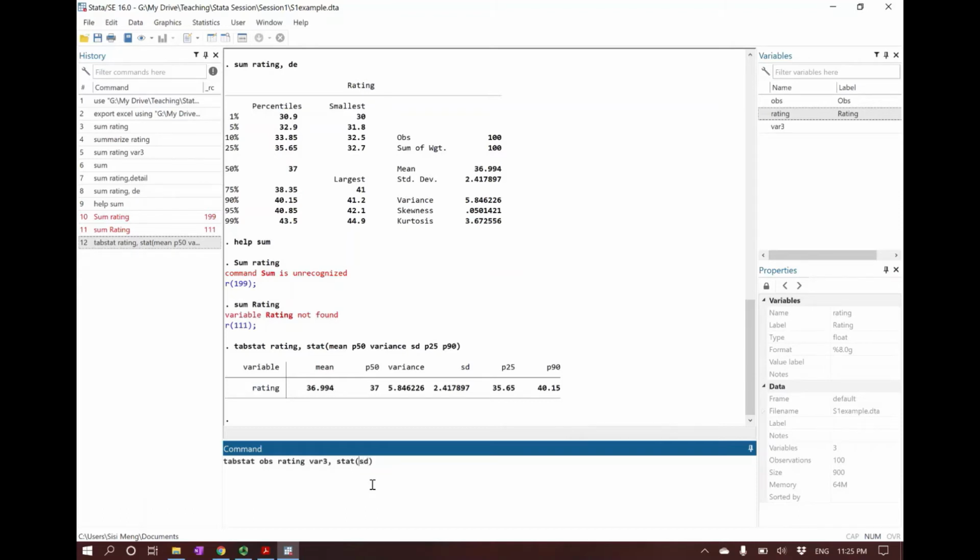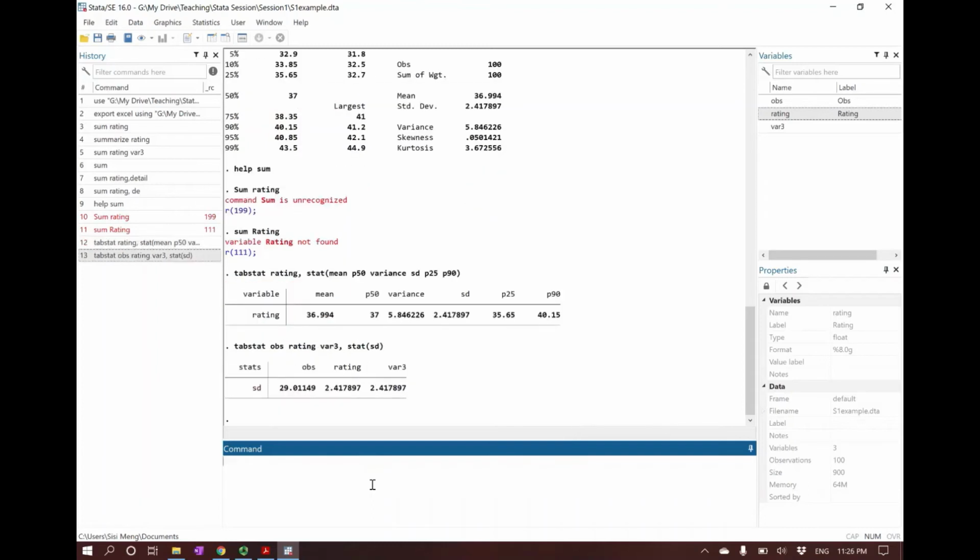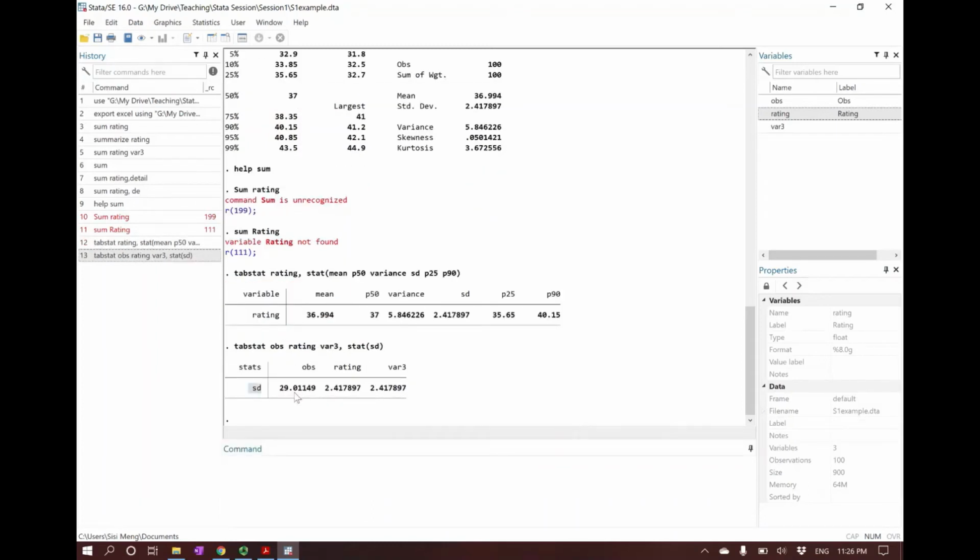Click enter, and you see the standard deviation and the associated values for the 3 variables you asked for. I think this is a good alternative when you are solving questions and want to compare a summary statistic. But again, the most popular command is summarize.